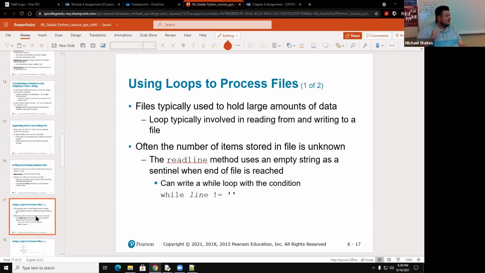So files hold as little data as they want and as much data as they want, to some degree. When we're calling read line, we need to know when we come to the end of the file. It's pretty simple. When the result comes back as an empty line, then it means you're at the end of the file. Well, what about a blank line? What if the system reads in a blank line? How will we know the difference between that and the end of the file?